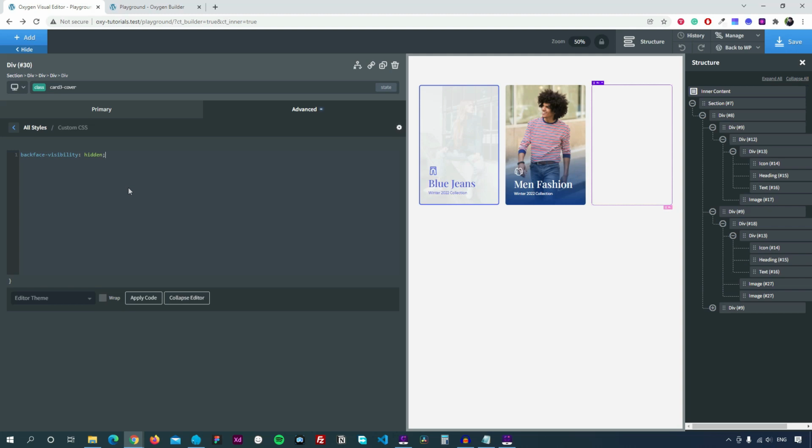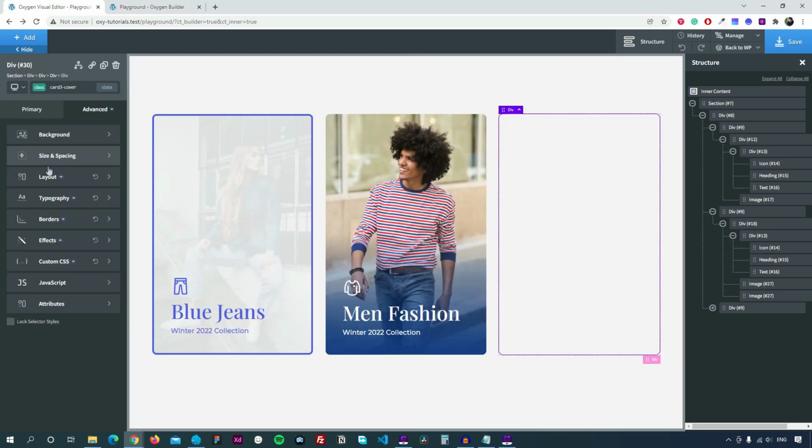So if we rotate an element, we will see the mirror of the front face. But when we hover, we want to see a flip or rotation. We want to see the second card. So let's hide the back face visibility of each one of them, so we will only see the front face of each one of them. So that's it. This is very important.